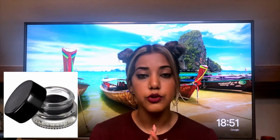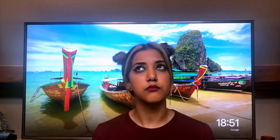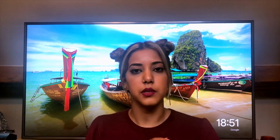So just so you know, in eyeliners you have two different finishes. So three maybe. You have a shiny finish, you have a matte, and then you have a semi-matte. With the finish also, apart from the shiny and everything, you have waterproof or not waterproof. That's also one thing to see.